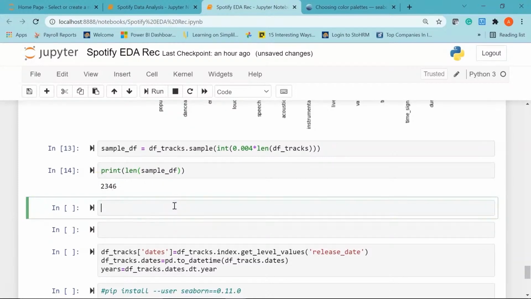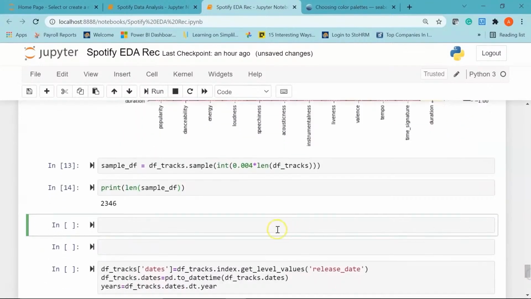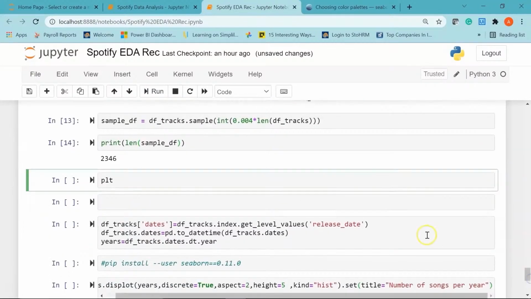Now we are going to create a regression plot between loudness and energy. Now in our correlation map, we saw there was a positive correlation between loudness and energy, which was 0.8. Let's plot it in the form of a regression line. So I'll use plt.figure. I'll set my figure size equal to, let's say, 10,6.